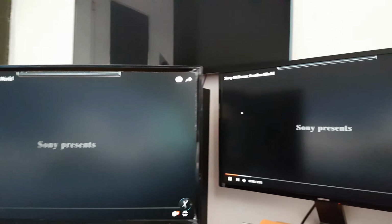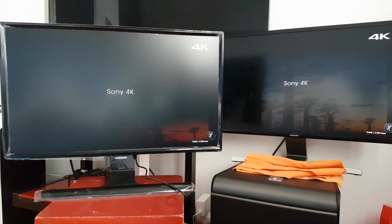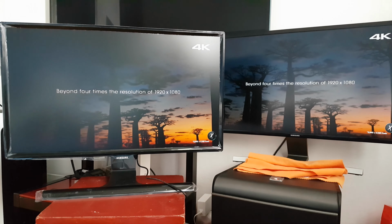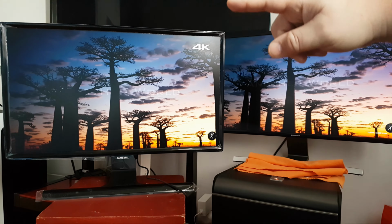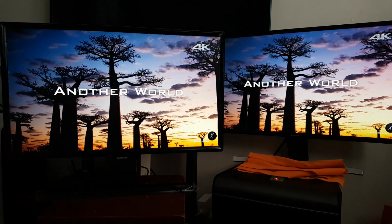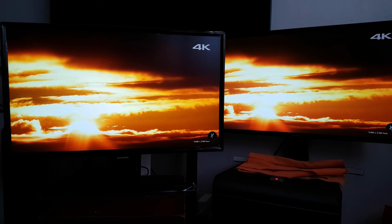Sony demo. And this is the VA panel. Maybe like this. It says 180 and it's 4K logo right there. It's pretty stupid. There's no, now there will be no light on the back, so should look better.